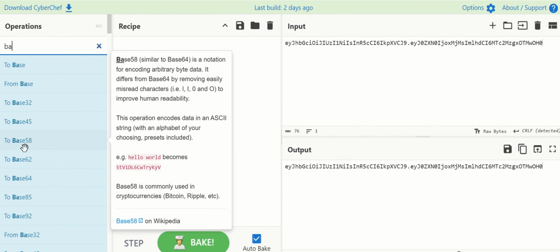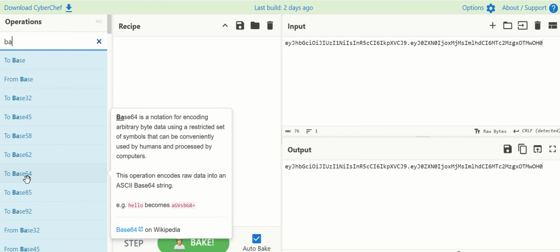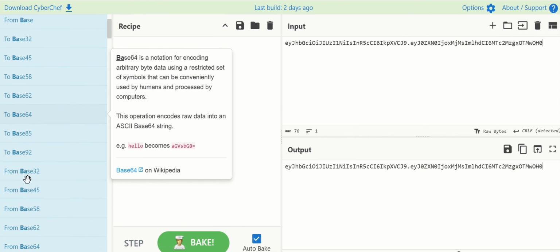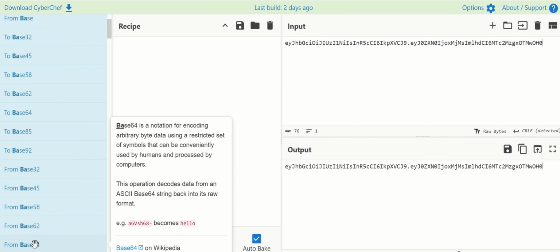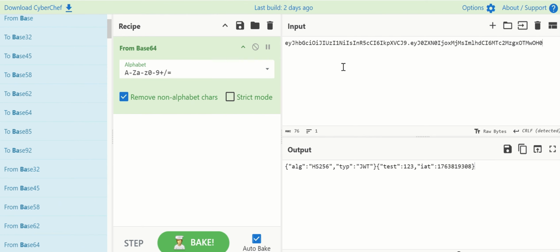Again, you want to go from base64. There it is. So you do from base64 because everything is base64, and it gives you all this data, and then you can change this data and create a new signature.